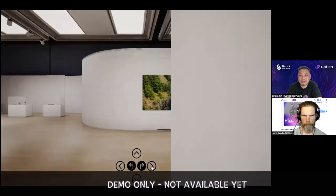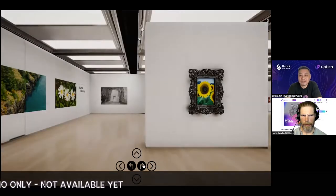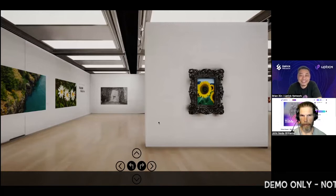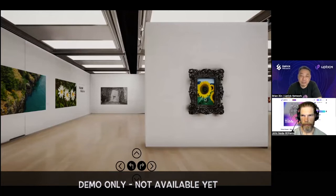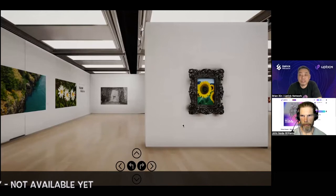Wow. So we just make sure such space will be available soon to Uptick creators, right? And of course we will create more social elements in this gallery, so people can chat with each other, meet with each other, and also directly chat with creators. That's so awesome. And this is not just a static image. Because we already support MP4 and MP3, we can also bring multimedia content into the exhibition hall. Yeah. So nice.